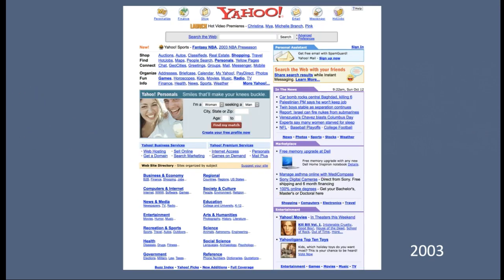Okay, 2003, still dense, tons of links. Looks like these buttons at the top are the same. Not a lot of changes between 2002 and 2003, except now the difference is look at the search. They've put a box around it. They've decided that they wanted to feature search, as opposed to Yahoo being the original browser where you browsed through using these links down here. But now the search is becoming a little more prominent. Still very dense with links.